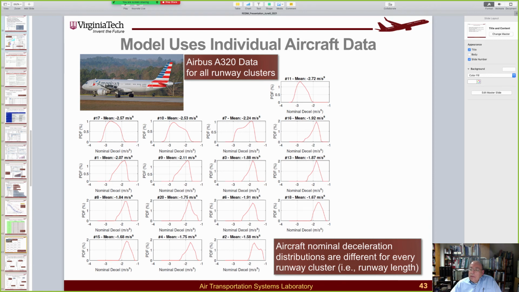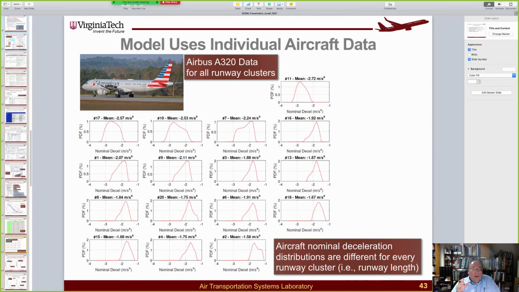reasonable clusters. Yeah, and we tried several ways to cluster these, not only by runway length, but, as Nick mentioned, we also put the number of runway exits in as another parameter. And then we even tried being a little more selective, saying it's not only the number of exits, but where the exits are located.